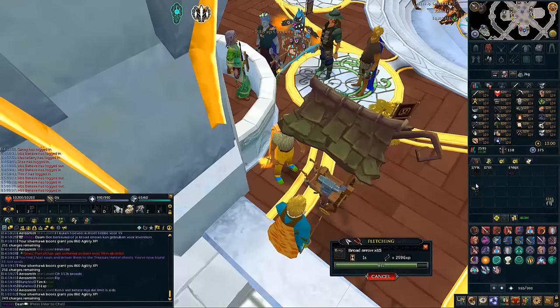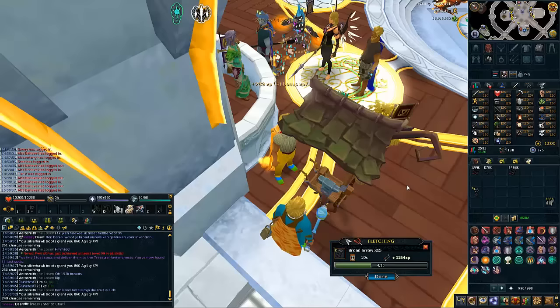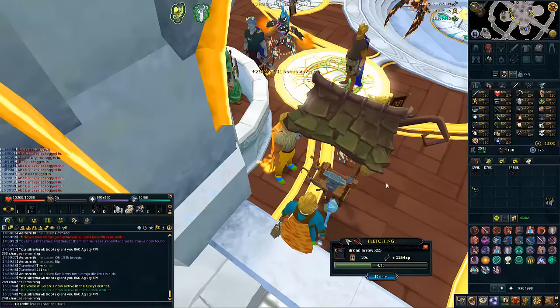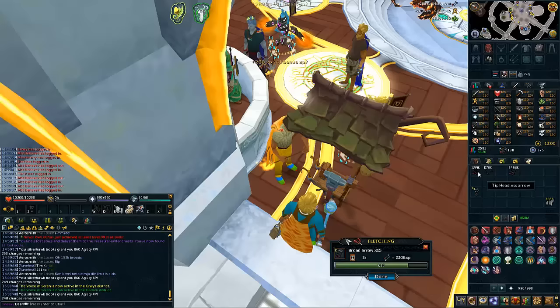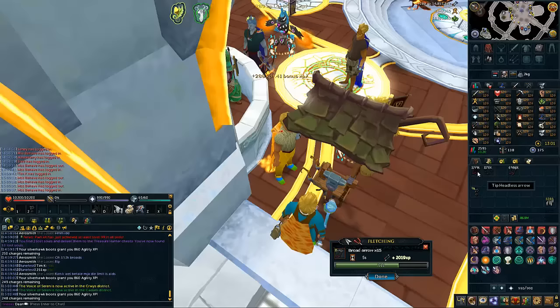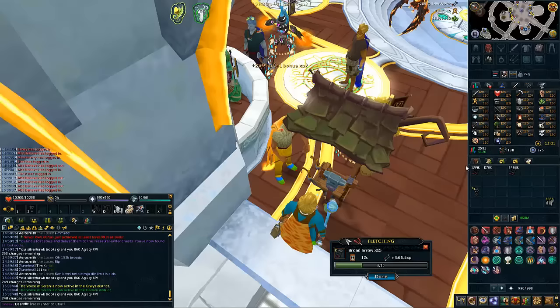And I was planning on doing 200 mil construction as well, but I tested it for like 30 minutes, not even, in the double XP weekend, and I was doing so bad, and I just didn't feel like doing it at all. So I went to the GE, sold all my planks, and I just bought like 5 million of these broad arrowheads and stuff. So I did.